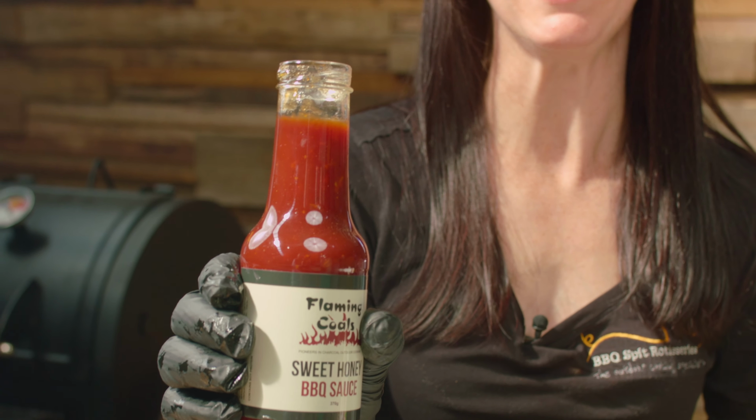Okay, so we've had these pork ribs in the Flaming Coal Smoker for 4 hours and they're probing like butter. So it's time to unwrap them and hit them with a nice douse of Flaming Coal's Sweet Honey Barbecue Sauce.